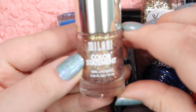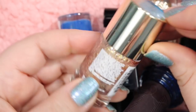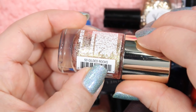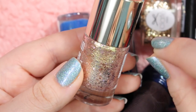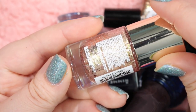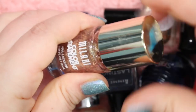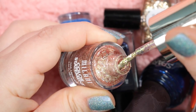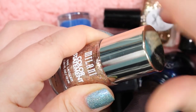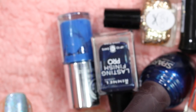Here is a Milani Color Statement — it is a very dense glitter polish called Gilded Rocks. I have used this on several occasions as an accent nail because it's this gold glitter with a slight pinky champagne look to it that I really, really love. It's got such a nice pink haze to it that gives it almost a rose gold feeling. I've used this several times as accent nails with pink manicures. Loving it — keeping it. It's amazing.